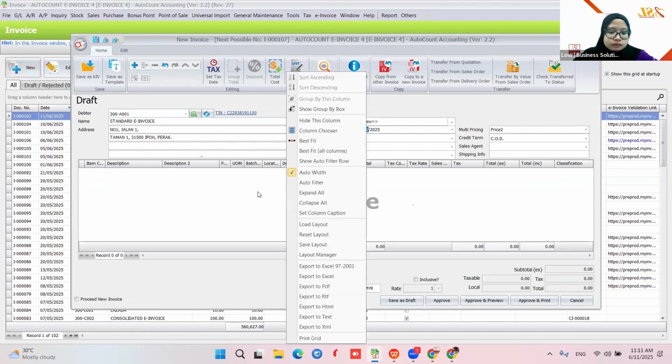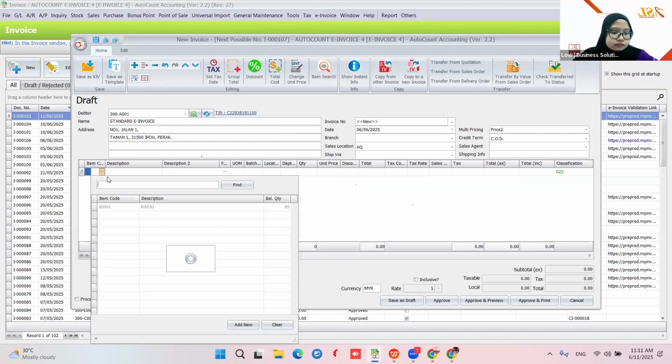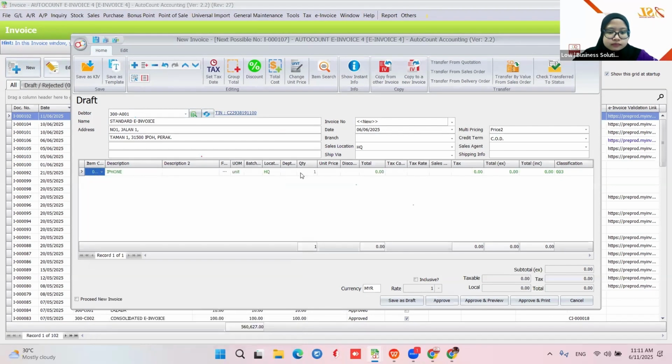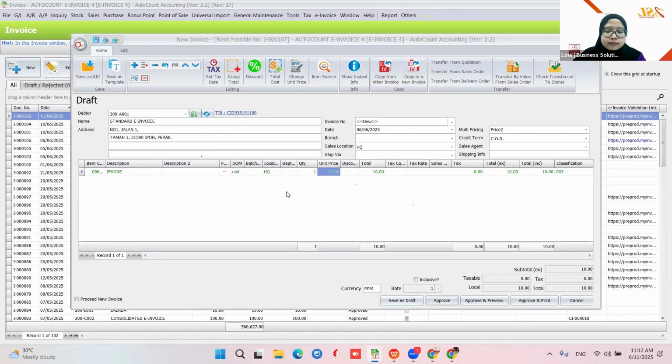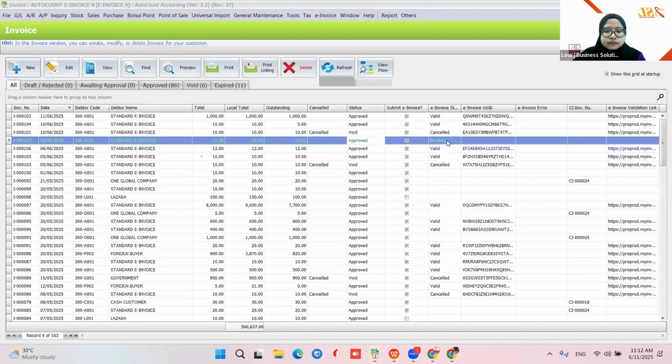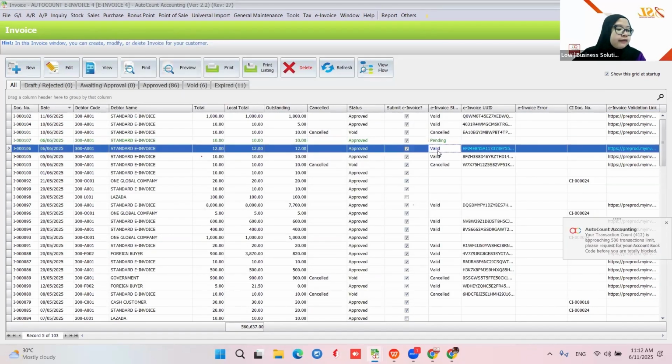It says: we have detected your document date is not a valid e-invoice submission date. Do you want the system to assign today's date as your e-invoice submission date? Yes. If you want it to auto submit with today's date, you just click this one. You can see just now it's already valid.